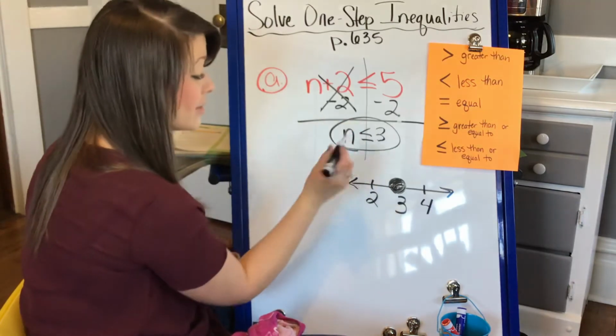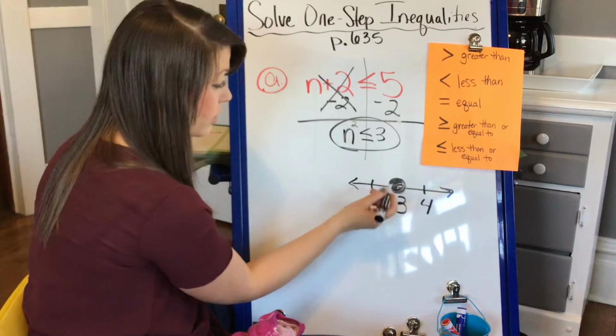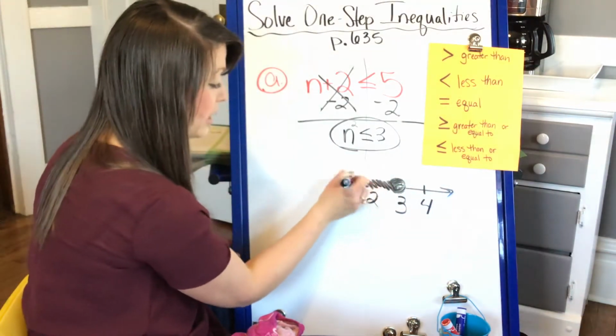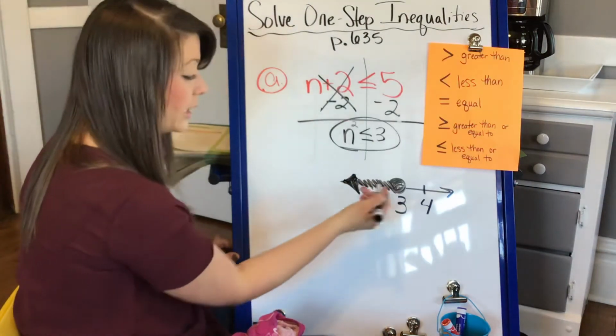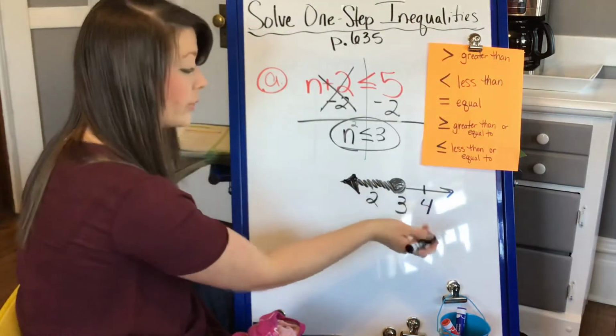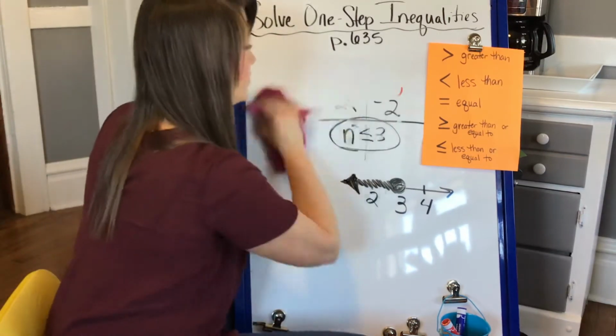And then it has to be less than, so what number is less than 3? It'd be 2. 2 is less than or equal to 3, which would make it true, so I'm going to shade in that way. Again, these are the ones that look kind of messy, the inequalities. That means anything on the number line that is less than 3, including 3, would be true. Alright, let's go to the next one.